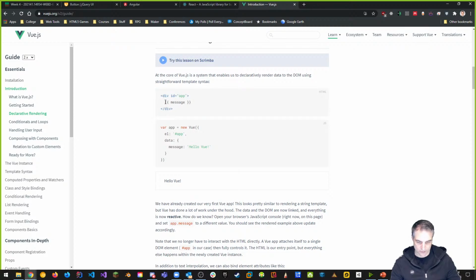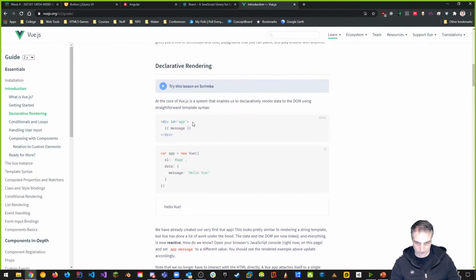The only difference is we use something like handlebars, or mustaches. Double curly braces are considered mustaches or handlebars, and these are where we inject data. We can use this in an element.